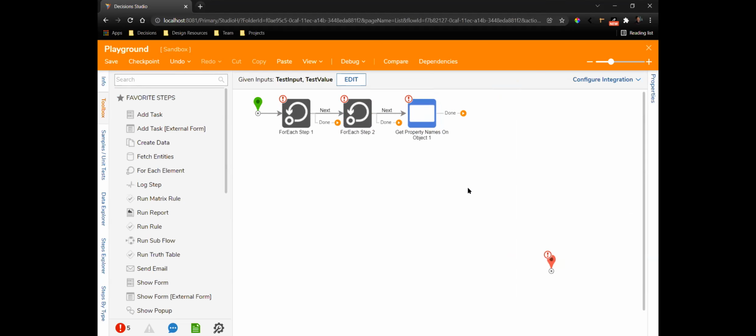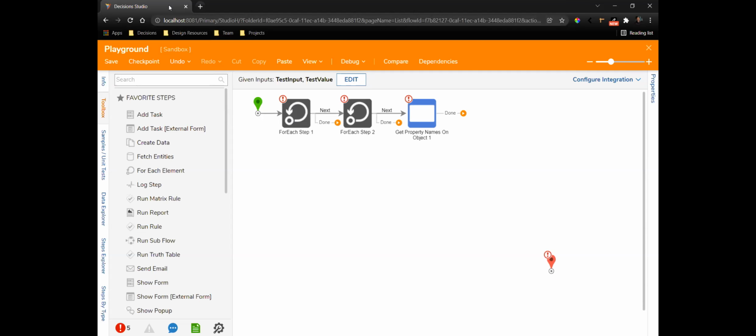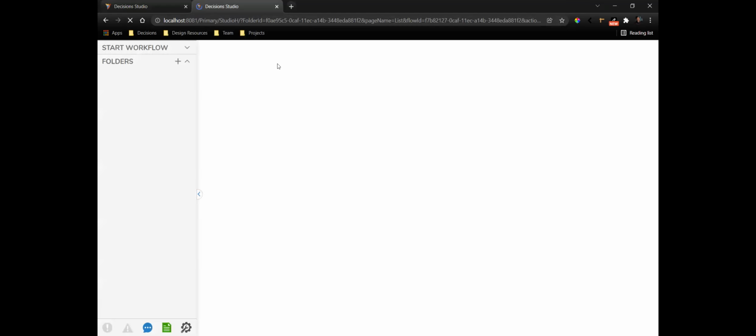Probably the more elegant solution would be to create a list of items where it was separate, like your name and then a value, right? Mm-hmm. And that way you could find where, so it would be more like, let me see here.